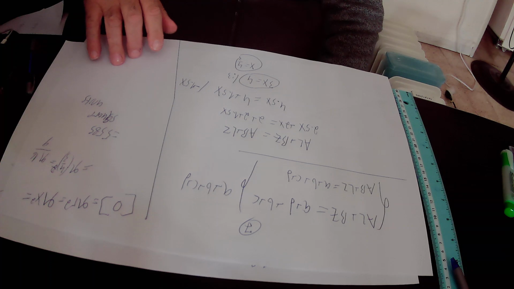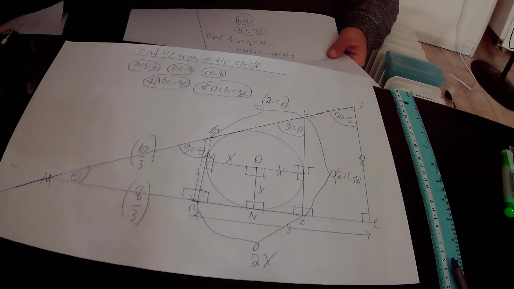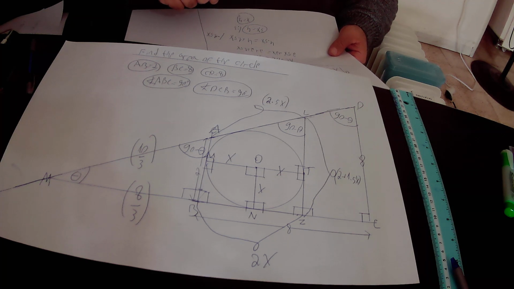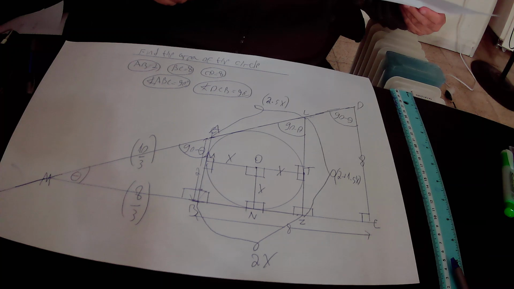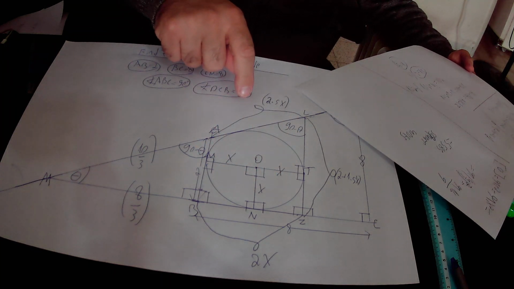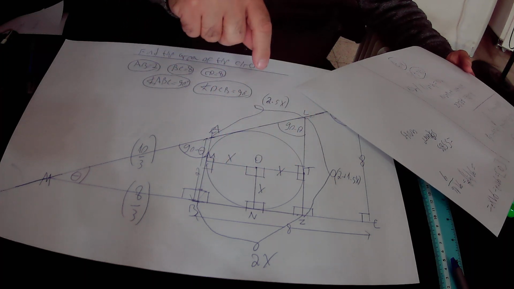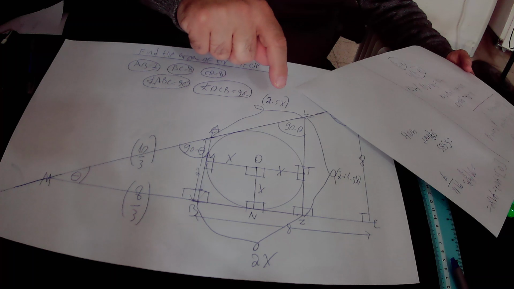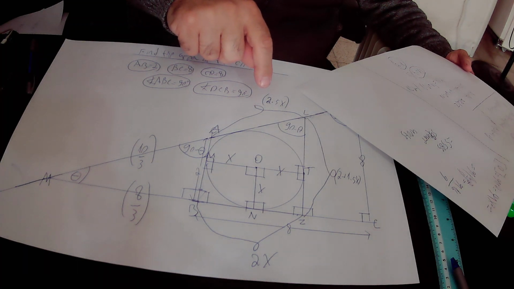So in conclusion, we found out that the area of this circle equals either 16 pi over 9 square units, or in terms of numbers, the area of this circle equals 5.585 units. Okay, repeat again, the area of this circle equals either 16 pi over 9 square units, or in terms of numbers, it is equal to 5.585 square units.